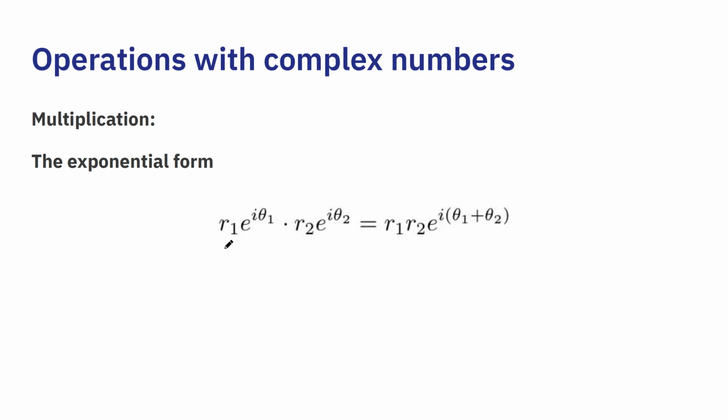Okay, so next, moving on, there's actually another way to multiply two complex numbers. So let's say we have them in our polar form. So we have a modulus and we have our argument. And to multiply these two complex numbers would then be very easy. So we just combine the two moduluses, r1 r2, and we simply add up the powers. So e to the power of i times theta 1 plus theta 2.